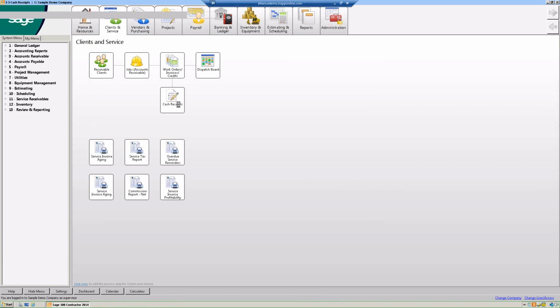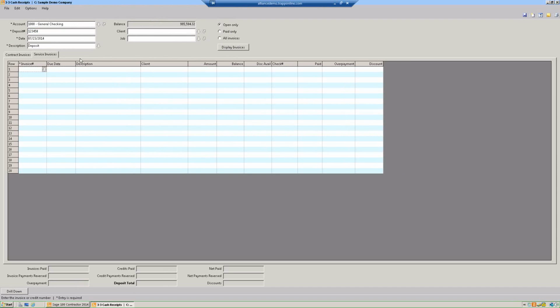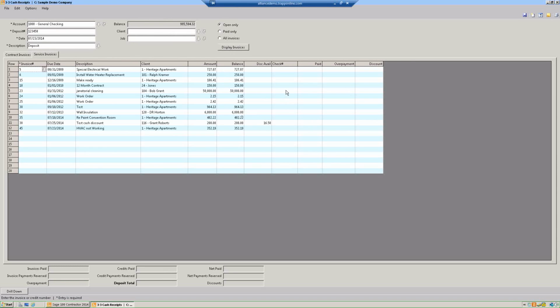Now, in the cash receipt side of the equation, one of the things we have added to Sage 100 Contract in the last year is the ability, on those service work orders, if I display those service work orders, now I have the option to bring in money based on a credit card purchase.